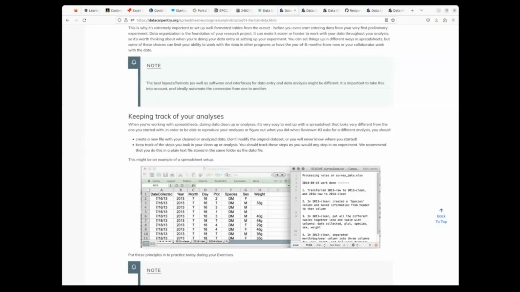so I will briefly mention a few other points. Keeping track might be a challenge in the spreadsheet setting. That's why we recommend to keep some sort of README file in a textual format to keep the analysis steps documented. At least this way we could manually rerun it, which is still tedious, but at least it would be consistent and not only rely on our memory. Even for our future self, it would be nice to have the steps documented.